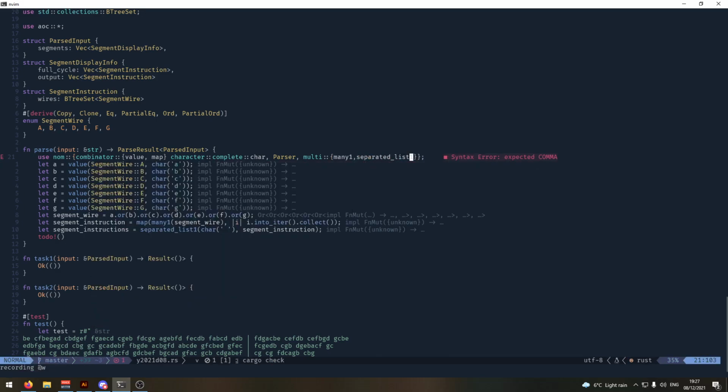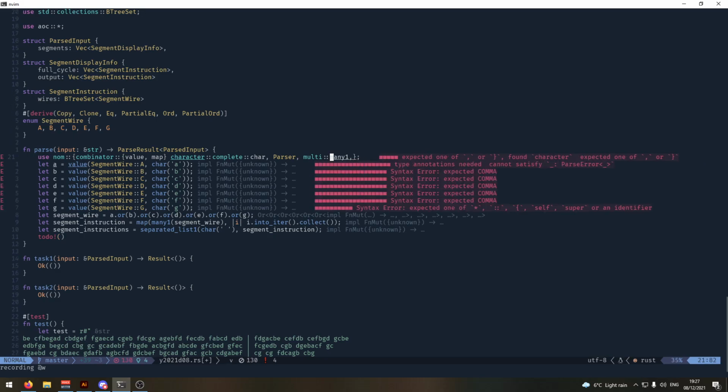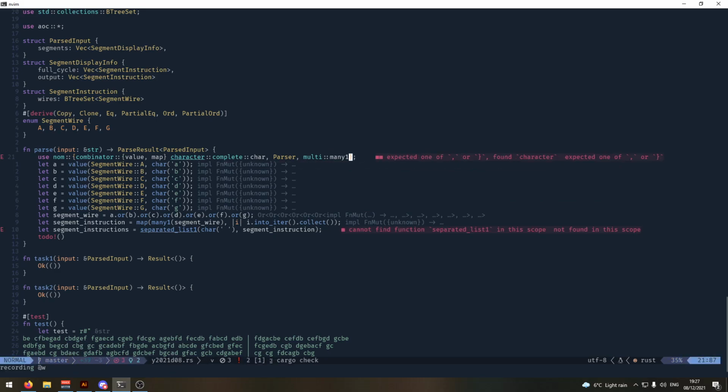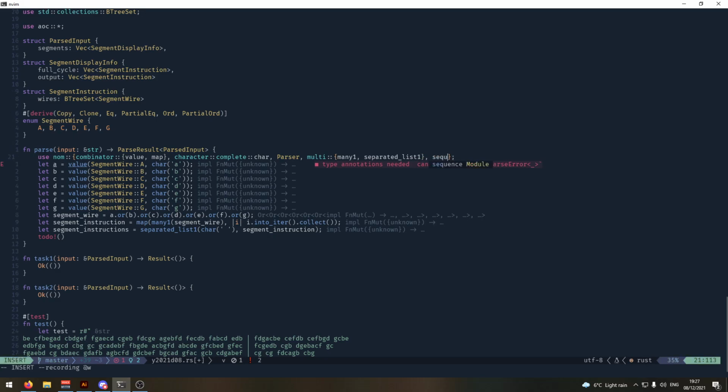It is, okay. What doesn't it like about separated list one, the way I've added it there? It's the comma I'm missing here, it doesn't like. Nice, perfect, okay. And we're also going to need separated pair.